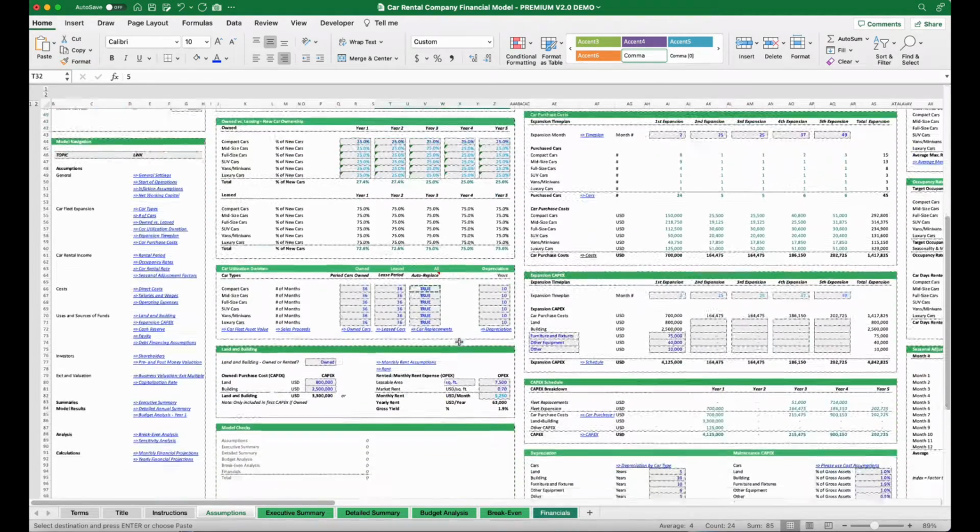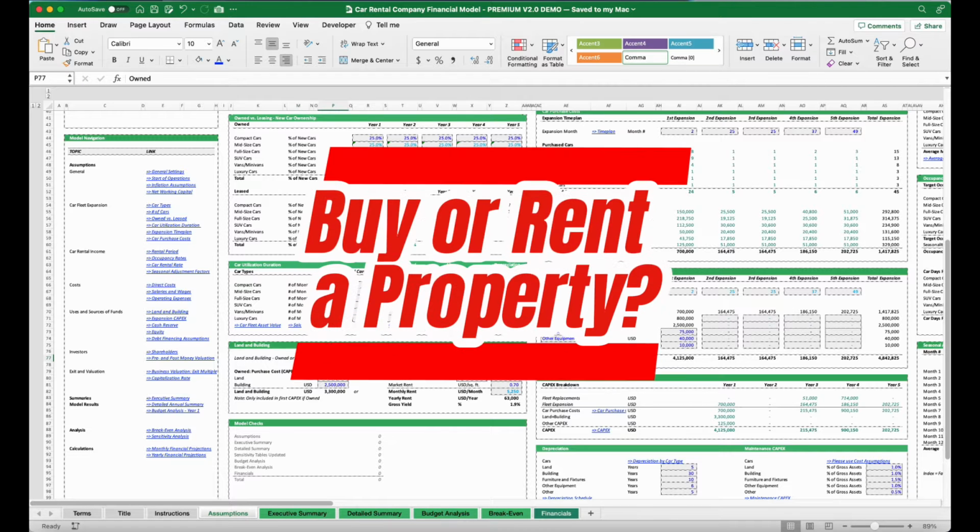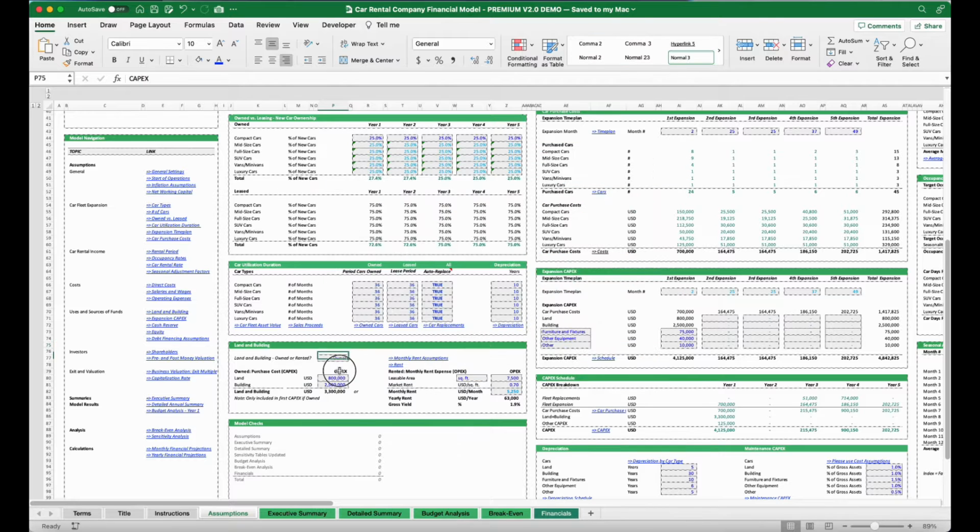It would go up by any new cars added to our fleet in the sense of expanding the size of our fleet. Then we are going to complete the required budget for capital investments. So we might have a building with car parkings or a small rental office. So this building can either be owned or rented, and depending which category it is, it either goes into capital expenditure or we will expense it under the normal operating expenditures if it's a monthly rent expense.